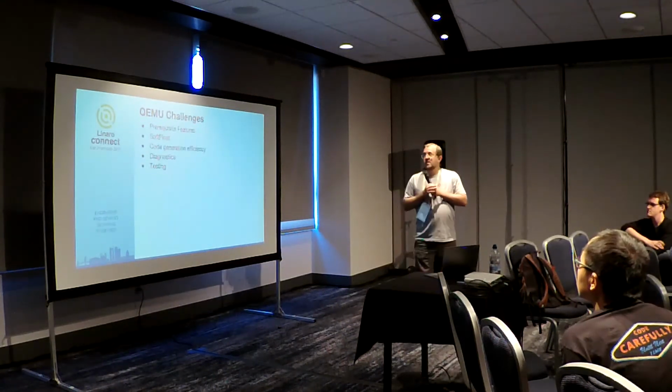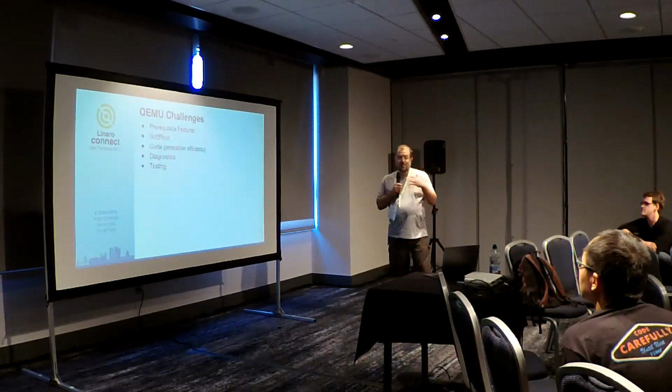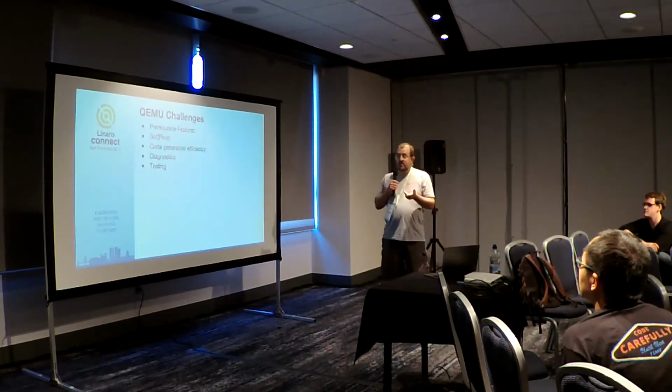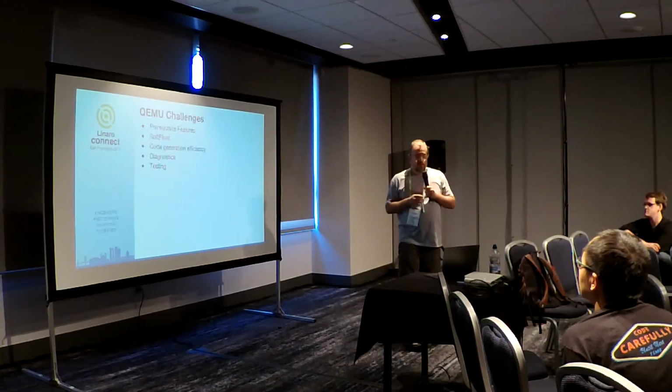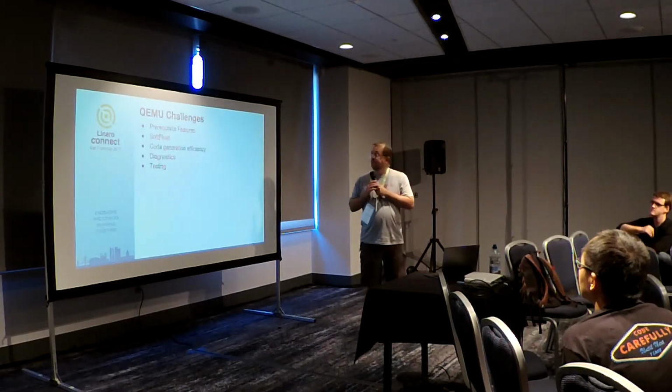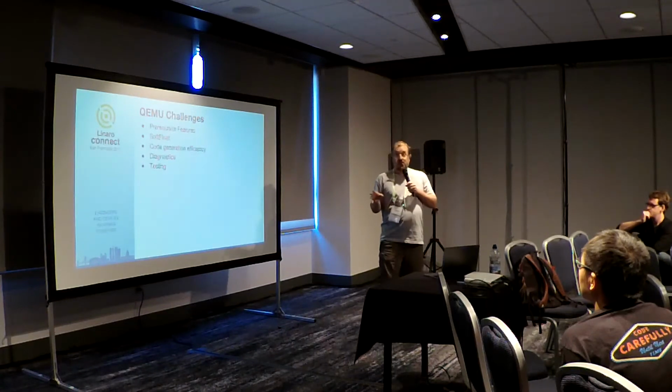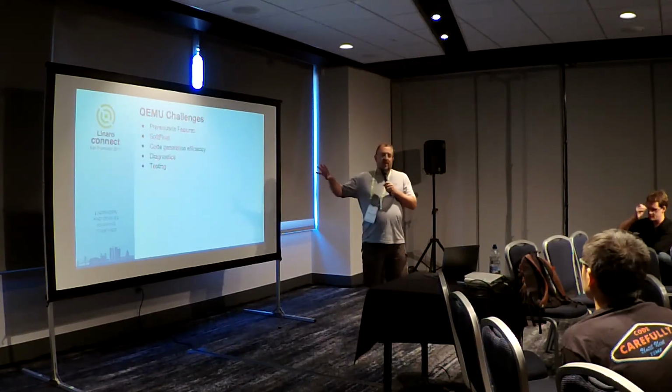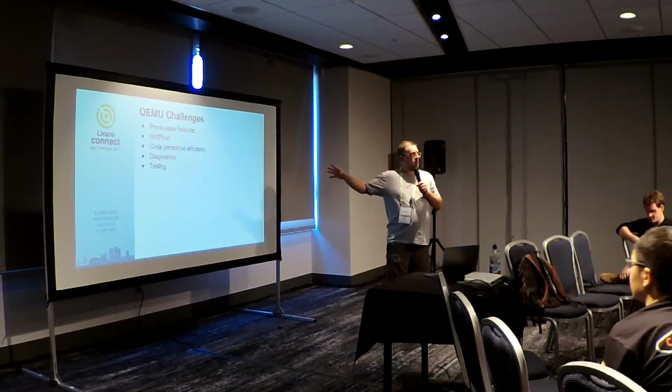So, let's go through some of the challenges we need to address. There are prerequisite features. There's the use of a floating point library called softfloat, which we use quite heavily in QEMU. The efficiency of our code generation, and then finally I'll talk about some of the diagnostics and how we're going to approach testing.